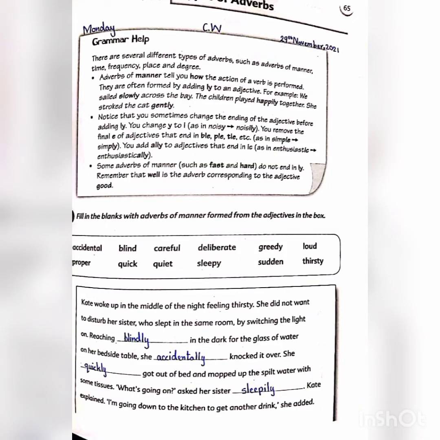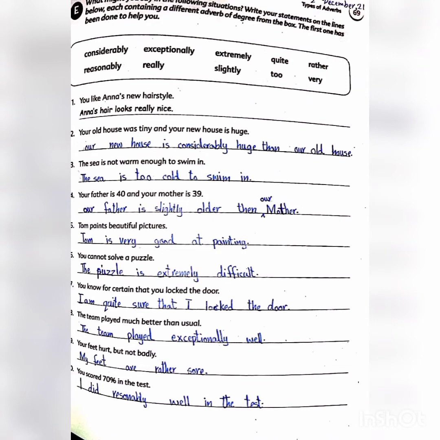We have learnt about the types of adverbs. Now let's revise from the exercise. In the first part, we will write adverbs of manner with the help of this word bank in the fill in the blanks. In the next part, we will simply write adverbs at the end of the sentences, like "James writes neatly." In this part, we will choose adverbs of degree from the word bank and rewrite the sentences.